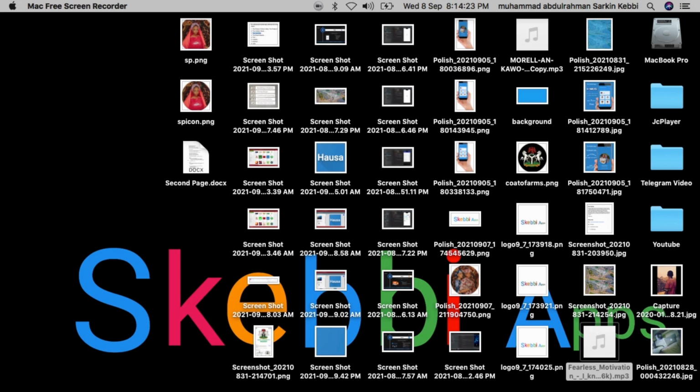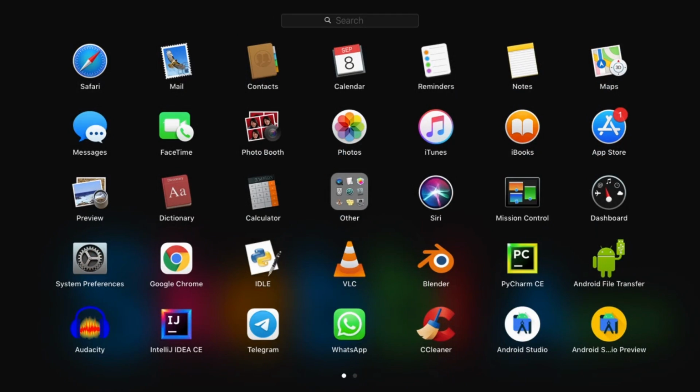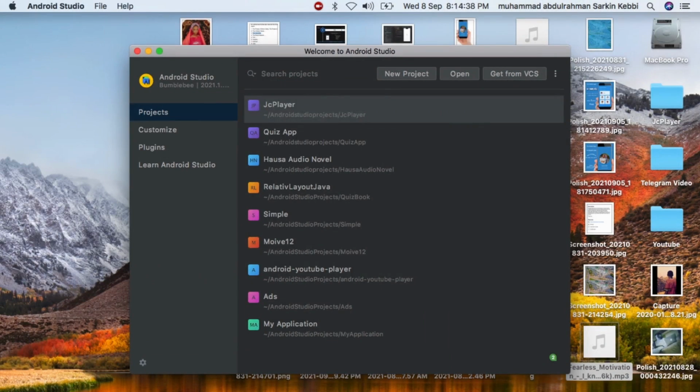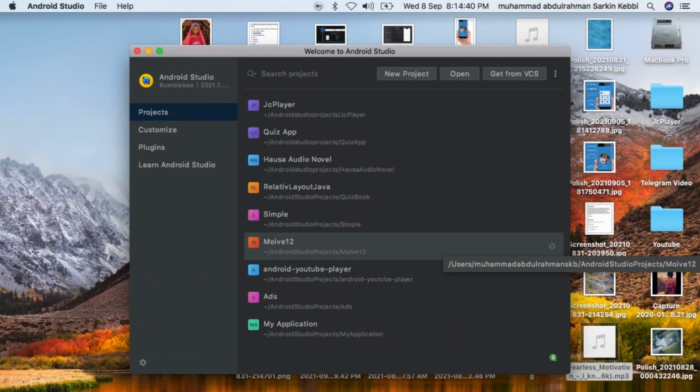Alright, understanding the IDE is not that hard, so let's get to work. This is the app on Mac. I'm using a Mac. On Windows, just get to your app. I have two Android Studios, but each of them has the same stuff, so I will be using this. It will take a while to load, and this is it.